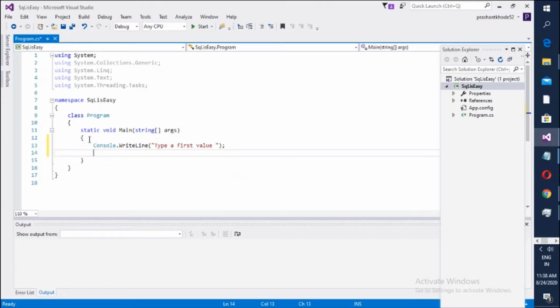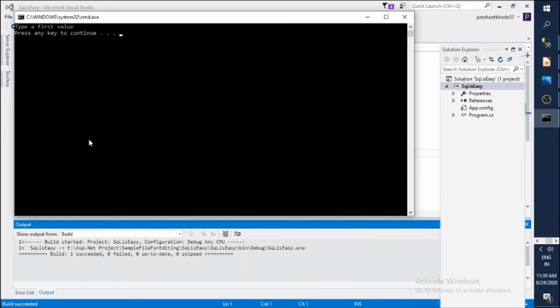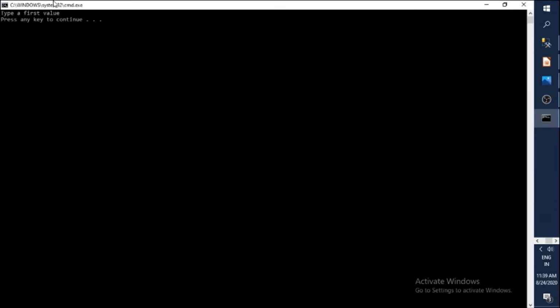We will take this value for the first, and we will see the output. You can see the output, that is, type of first value.